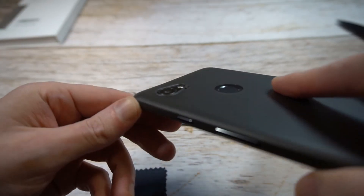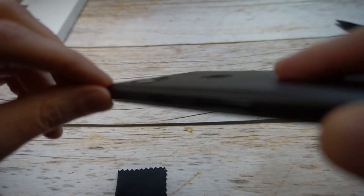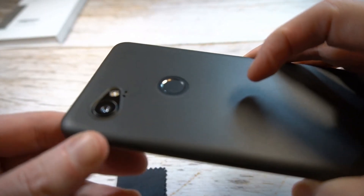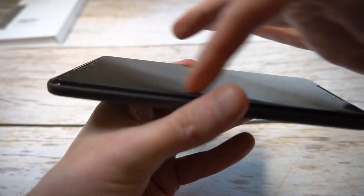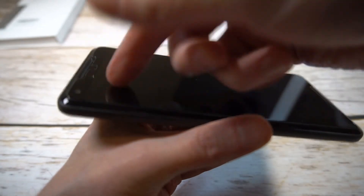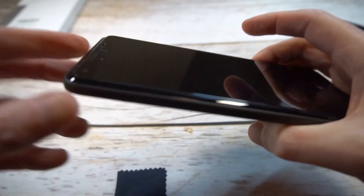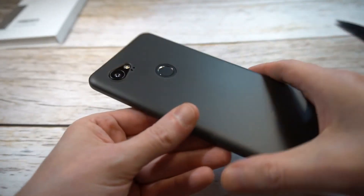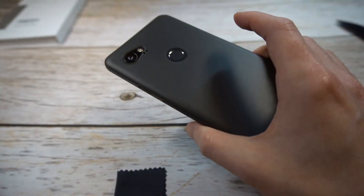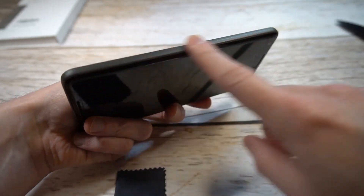For camera protection, you're getting a little bit — I'd like to see just a little bit more. It's slightly raised up but not quite flush, and you can kind of see it hiding at an angle. Lip protection is probably going to be minimal, as you'd expect. It does cover basically edge to edge, but the tempered glass screen protector is going to be the main coverage. If you drop it, it's going to hit the screen. The top and bottom are covered, providing some basic drop protection — it's very lightweight and doesn't add any bulk.